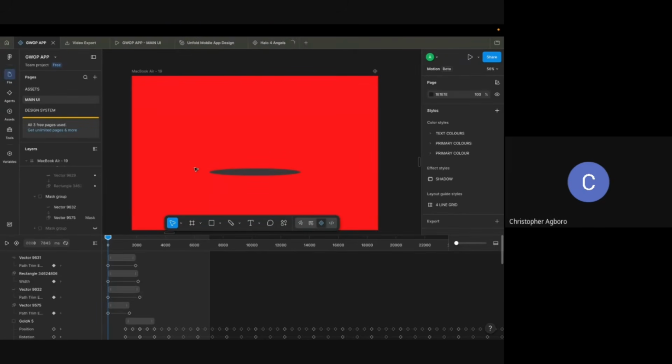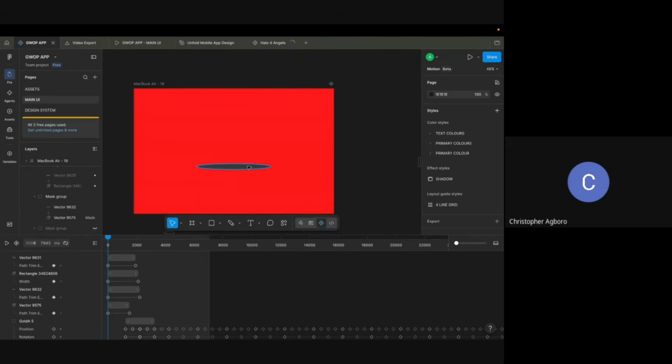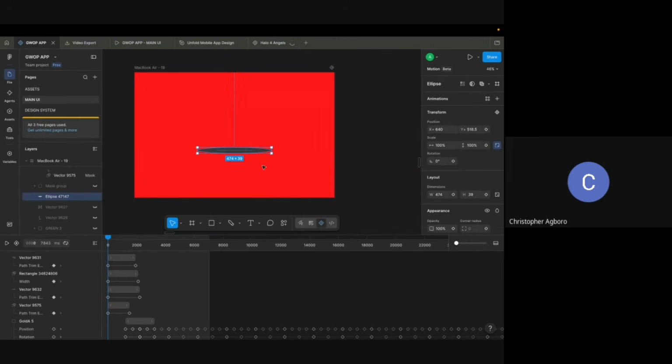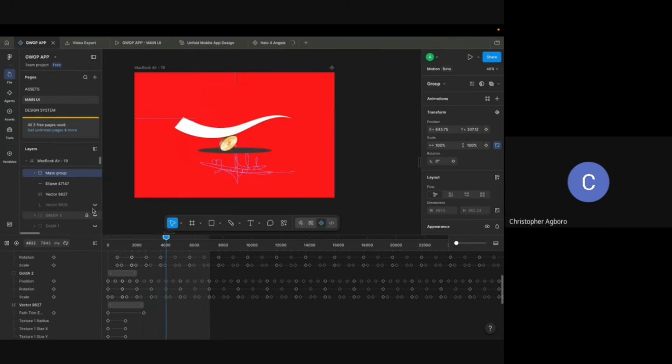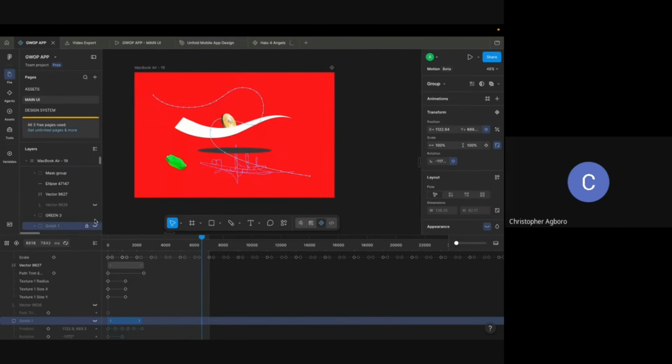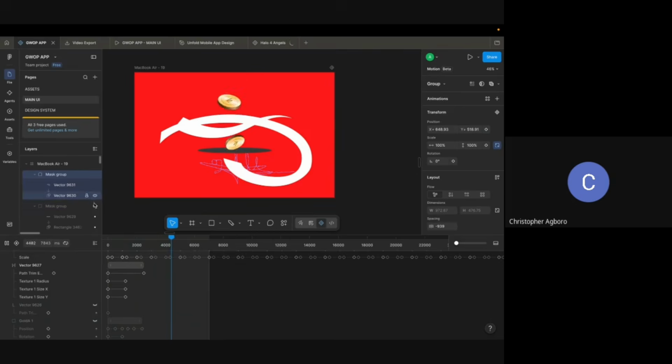So basically, this is how we can achieve things like this in Figma Motion for now, pending when they start giving us the ability to edit vectors, variables, and animate them. But for now, I just mask. So let's show everything that we have masked so far, all the animations we have done so far.